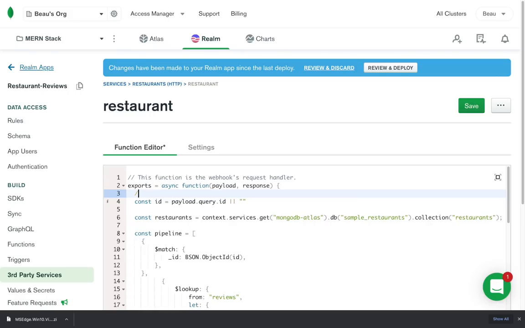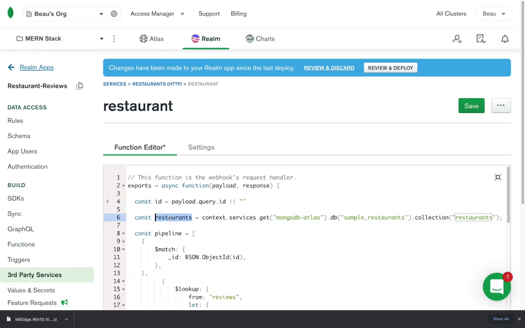If it's just after a slash, just like this, it's going to be a path parameter. So we have to change the path parameter to a query parameter, and it's going to be a query parameter called ID. We're going to have to do something else in React to make it a query parameter instead of a path parameter, but it'll be pretty simple. I'll show you when we get to that point.